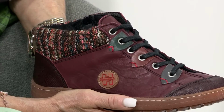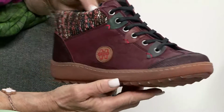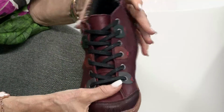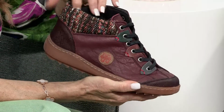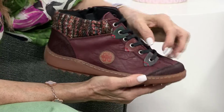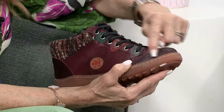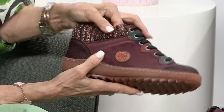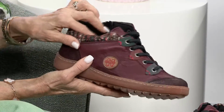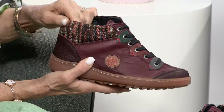Now, the one thing about Mr. Hackam shoes is they are just stunning. The leather that he's used, aren't they, Debbie? They're absolutely fantastic. Beautiful. They're so tactile. When you touch them, you can see how soft the leather is. It's a really interesting creased sort of leather on the boots as well. But he's also put different textures in, John. A different texture at the toe, a different texture at the heel, and then this knitted cuff, which is so delightfully soft around your ankle. If your ankles were a little bit tender, which can be.